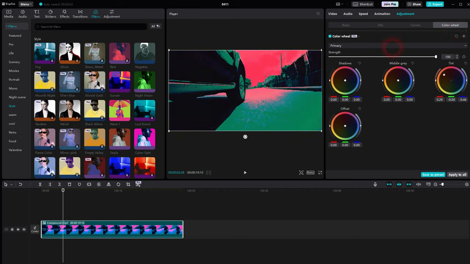With the practice, just play around with these filters, download one, add it to your timeline, resize it, try out the strength, then try to combine a couple of filters, use a compound clip, and add further adjustments.